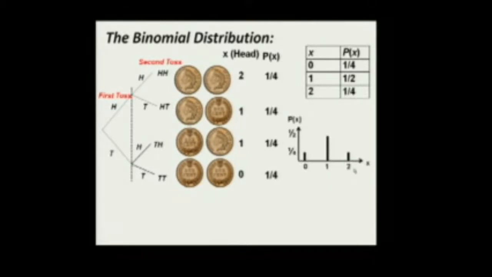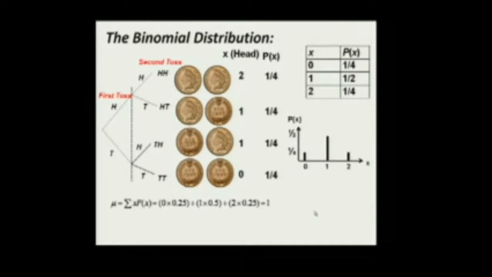And as you can see here, the horizontal axis has the 3 variable values, 0, 1, and 2. And the vertical axis represents the probability. At 0 we have 1/4, at 1 we have 1/2, and at 2 we have 1/4. So we just constructed a simple binomial distribution. Notice it's a symmetrical distribution, and that's what you will always get when the probability of the event is 1/2, such as the case of coin tossing.